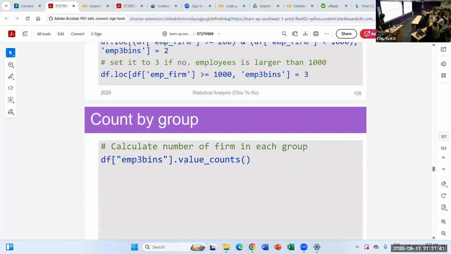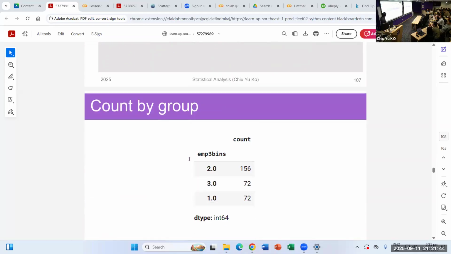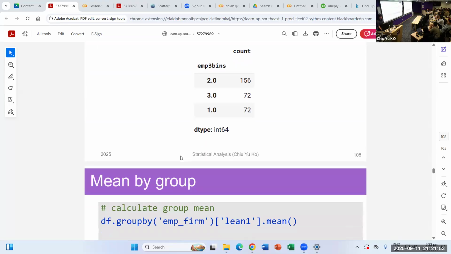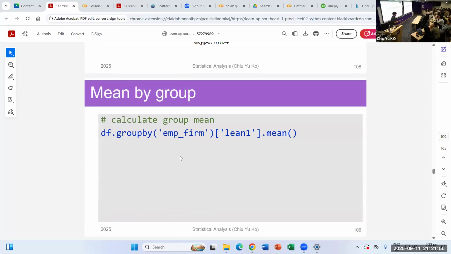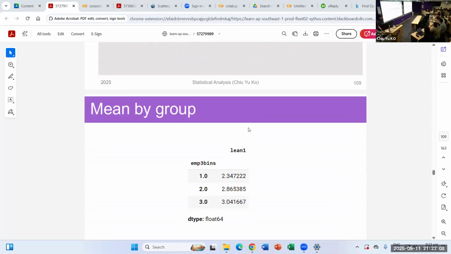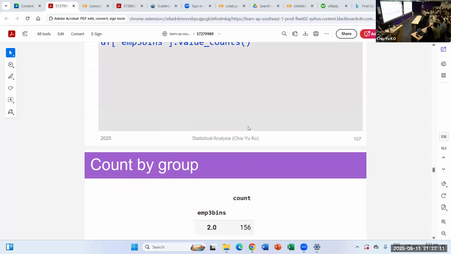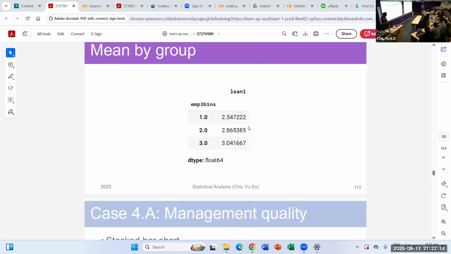Once you do it, you want to do counts, right? The counts will tell you, as we have seen, how many in the 1, how many 2, how many 3. That's the data we gave you. Okay? And once you do it, we can use our old friend group by, because that's how we calculate, right? Group by this thing, okay? And we calculate the mean score. So it turned out that the mean is like this, as we have seen. So that is supporting the data. So it's a group by to do that.